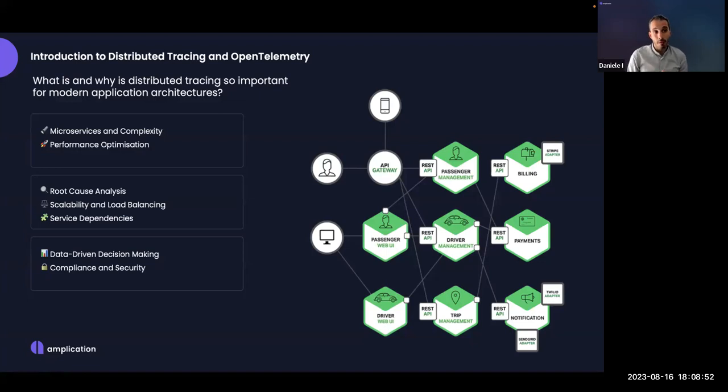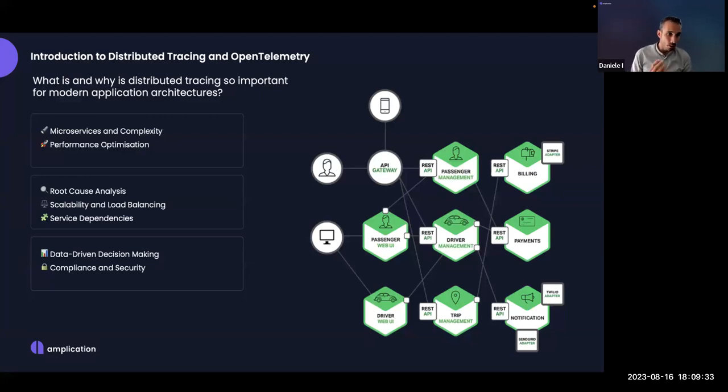It will allow you to have service dependency. You will be able to see service dependency without the need to manually maintain a service registry, because it will show you a map in real time based on the actual requests from the user. So again, all of this data that you get, as they say, data is knowledge, knowledge is power. This is a classic example, right? You collect a lot of data that will allow you to make better decisions. You will make informed choices on where you want to refactor a service, replace a service, or just improve a service, based on actual data without shooting in the dark.